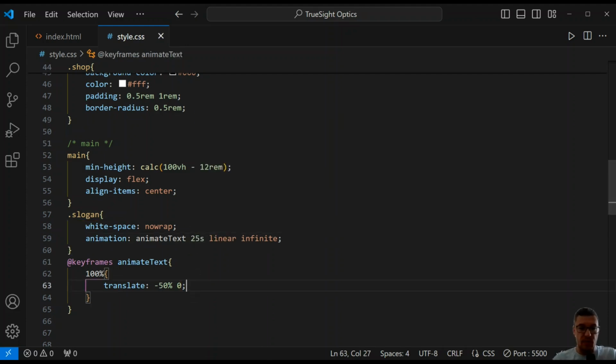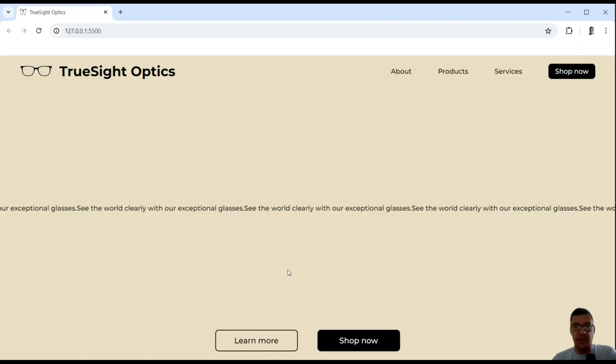Okay, let's have a look now. As you can see now my text is slowly going to the left, and I should not have those blank spaces. So I achieved that when this text goes, my animation finishes, 50% of my text is translated, therefore my animation starts again. That's how I have seamlessly moving text.